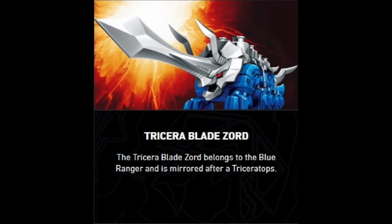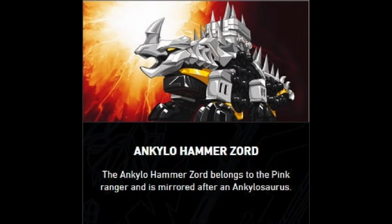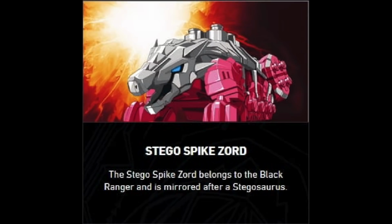The Tricera Blade Zord belongs to the Blue Ranger and is mirrored after a Triceratops, pretty obvious. The Tiger Claw Zord belongs to the Green Ranger and is mirrored after a Saber-Tooth Tiger. This is the first Saber-Tooth Tiger that we've had in quite a while, if I'm not mistaken. The Ankylo Hammer Zord belongs to the Pink Ranger and is mirrored after an Ankylosaurus. This is reversed in these images. I'm sorry, they're wrong. The Stego Spike Zord belongs to the Black Ranger and is mirrored after a Stegosaurus.